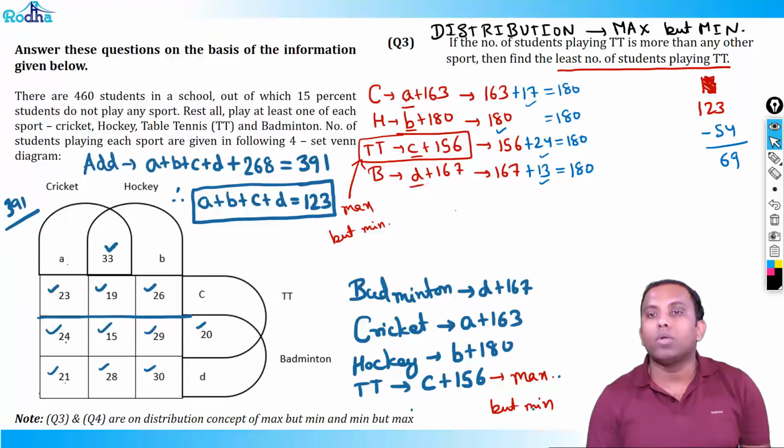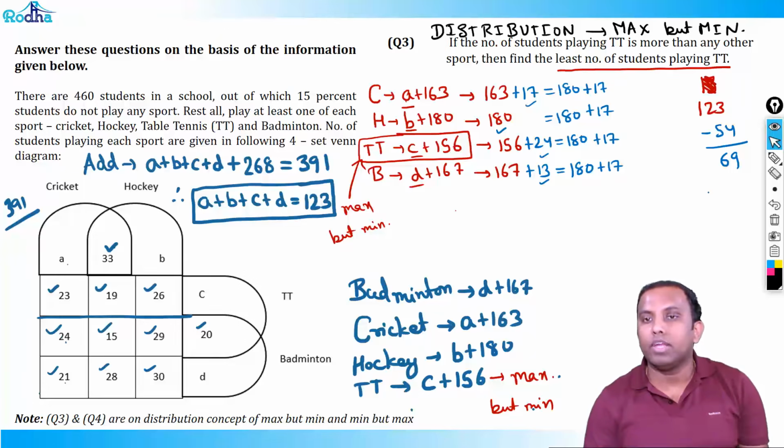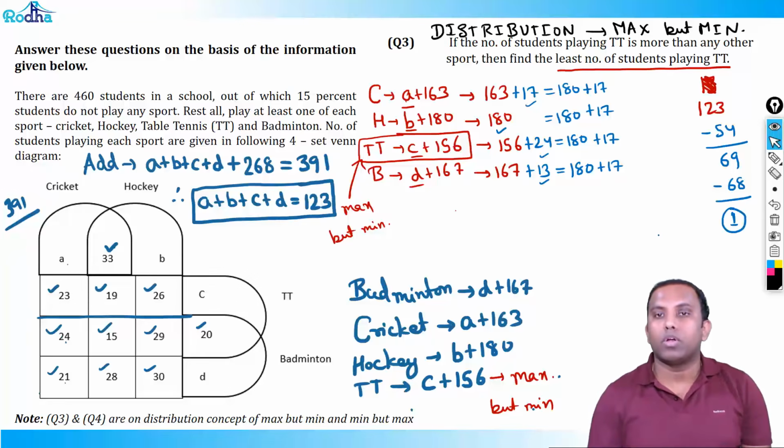Now again, I'll make it equal. So again, 69 to be divided in 4 parts, right? 69 by 4, 17. Okay. So I'll give 17 to each. 17 plus 17 plus 17 plus 17, right? So all become 197, 197, 197, 197, right? 17 fours are 68. So 69 minus 68, I'm left with one chocolate, right?